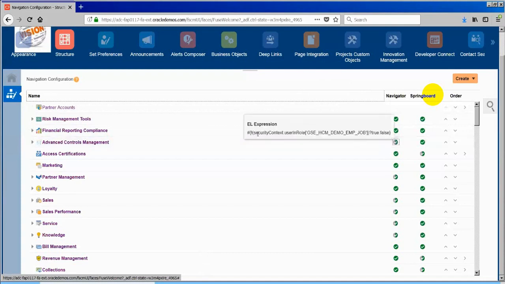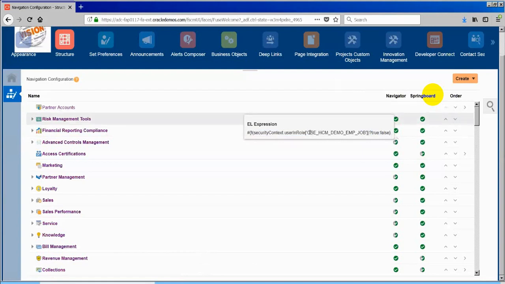Some condition is there. I'm going to talk about EL expression tomorrow in detail. This EL expression is actually saying that if the person has this role, GSC HCM job role, then true, else false.